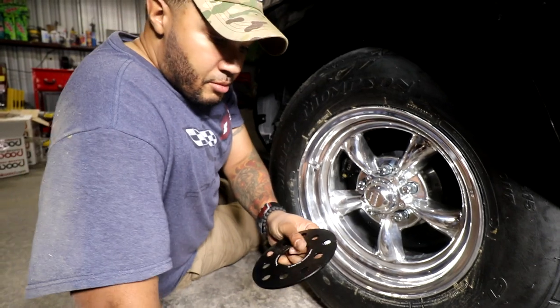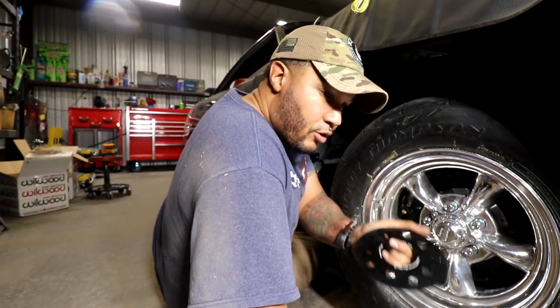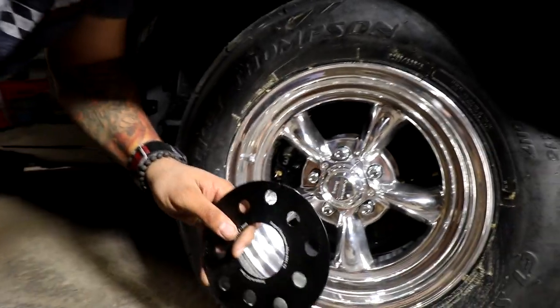Why? Because I'm pretty sure we're going to have to order it. And if we order, it's going to take 2 weeks. And if we got the wrong size, it's going to be another 2 weeks. Plus the 2 weeks that it's going to take to return it. And time is money. So 5 millimeters it is.